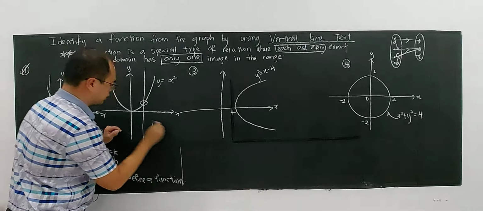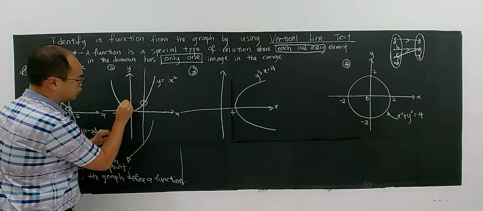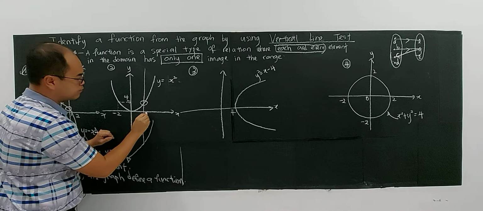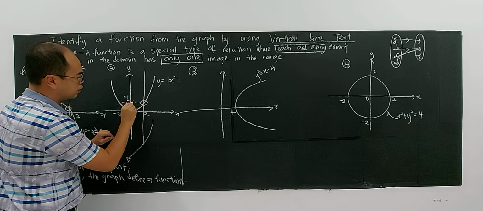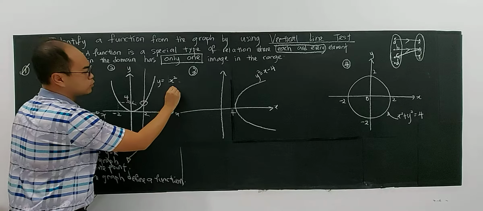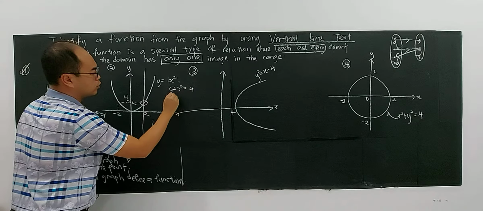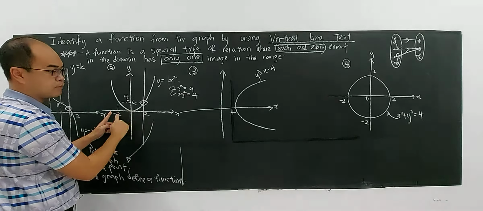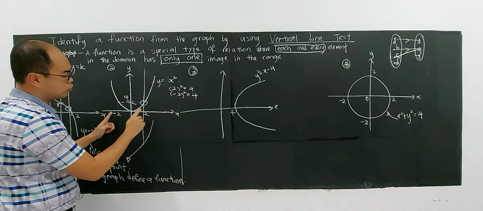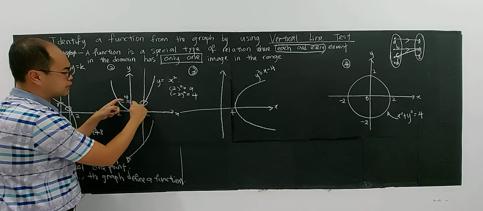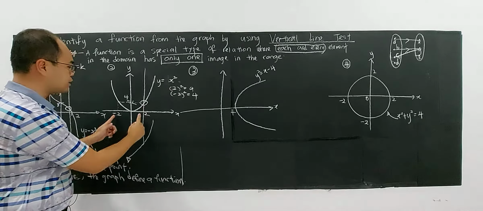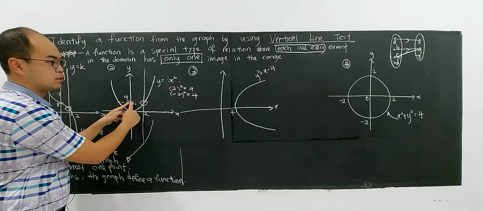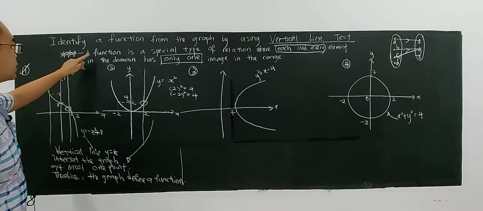Okay, let's look at the quadratic, right? If -2, you will get 4 here, because x squared, -2 squared, you get 4. And at the same time, 2 here, you also get 4, right? You put 2 squared, you get 4. You put -2 squared, you get 4. This means that from two different objects, you get the same image. This is many-to-one, right? Two different objects, you get one image. But never mind, this is still a function.